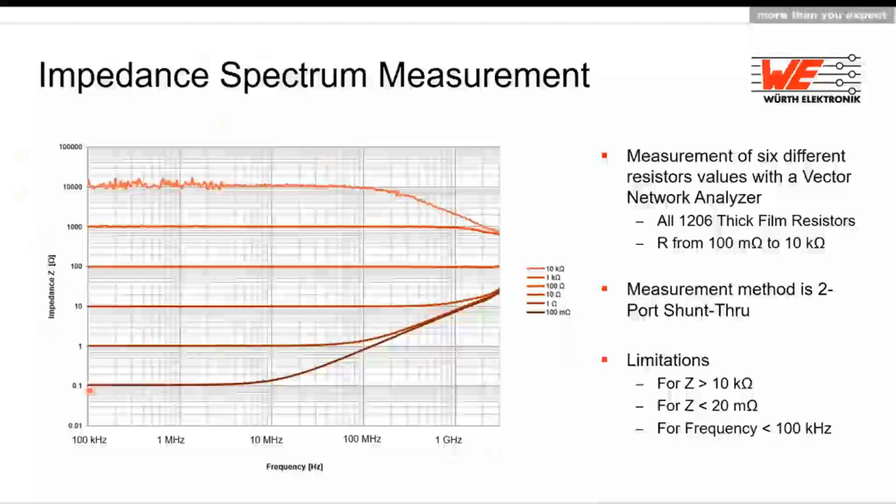In this diagram, you can see some examples from our lab, also measured in Berlin, Germany. We measured 6 different resistors of the same size and 6 different resistance values. We go from 100 milliohm up to 10k ohm, like a multiplier of 10. In the 10 kilohm case, you can see the stability of the measurement is not adequate. Over 20 kilohm, the measurement is impossible with this kind of method, the shunt-through method. So depending on what kind of impedance you expect, you have to select a different measurement method. This is really important to not get crazy with the results.